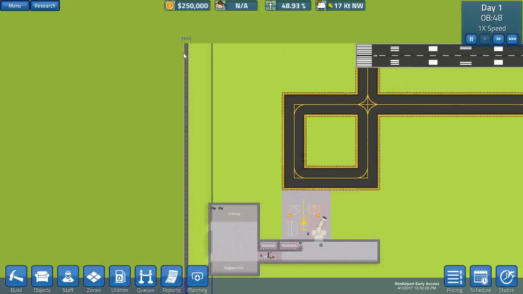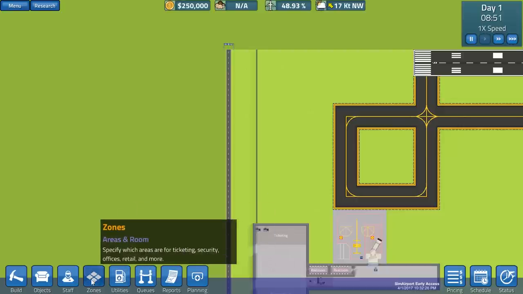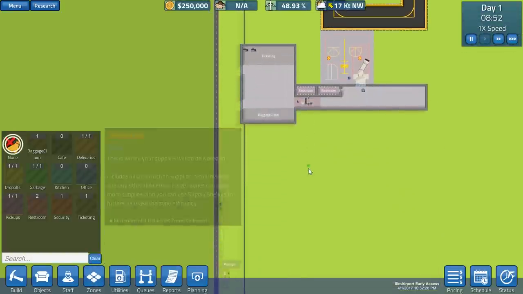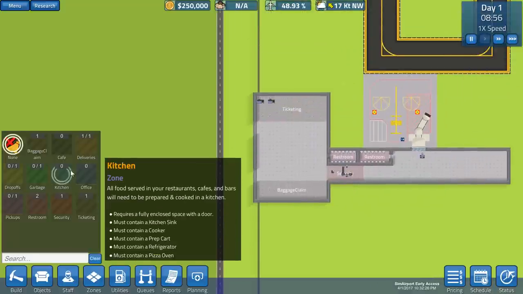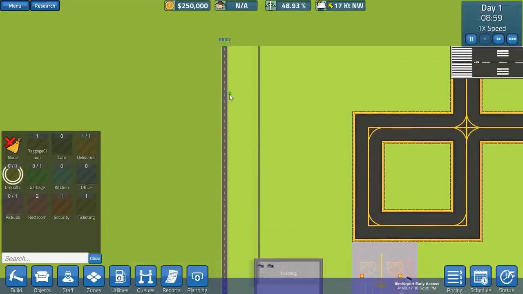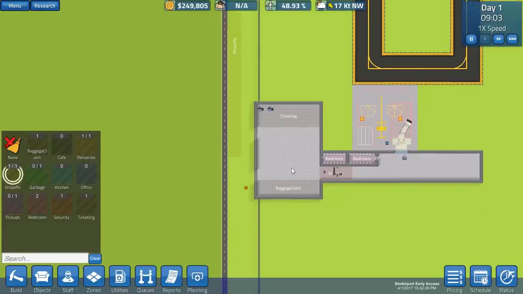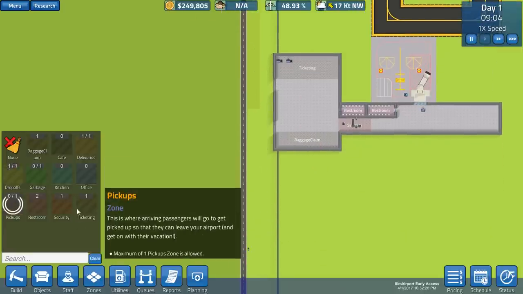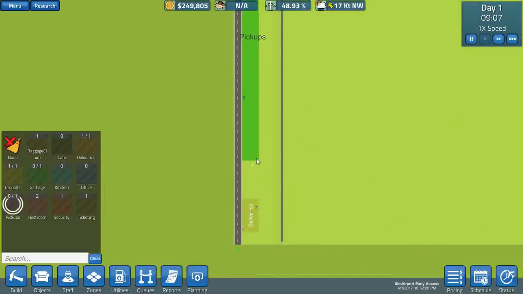So, first thing, arrivals and departures. Arrivals and departures are kept very separate, so we're going to do that. Zones, first of all. I am going to get rid of these zones down here because they're kind of useless. So garbage, drop-offs and pickups. Drop-offs, those are arrivals. So we're going to have drop-offs coming in up there, down to about halfway down our main building here. And then we're going to have pickups, which is departures, happening from there down to about there.